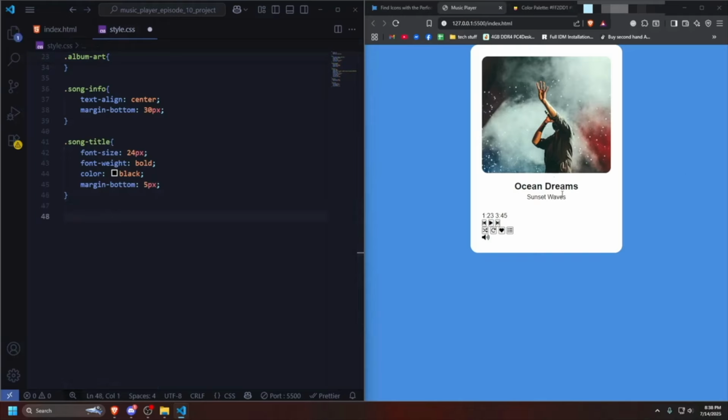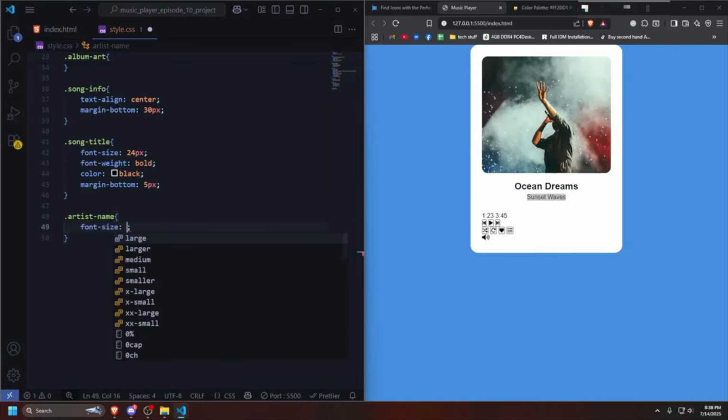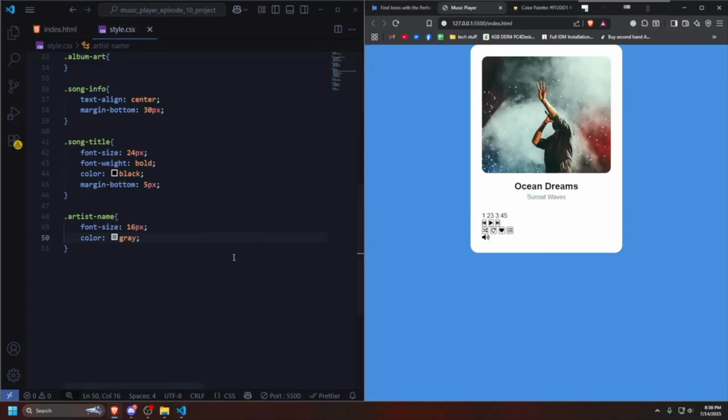Not down, it will make the other thing shift 5 pixels down because we're giving margin bottom, right? So here next is artist name. So it is supposedly this text right here. What I'm going to do is give artist name, select that class from this CSS selector, and give a font size of 16 pixels. Also give a color of, let's say, gray. There we go. Looks cool. If I can give it dark gray, that will be good. I don't see any difference.